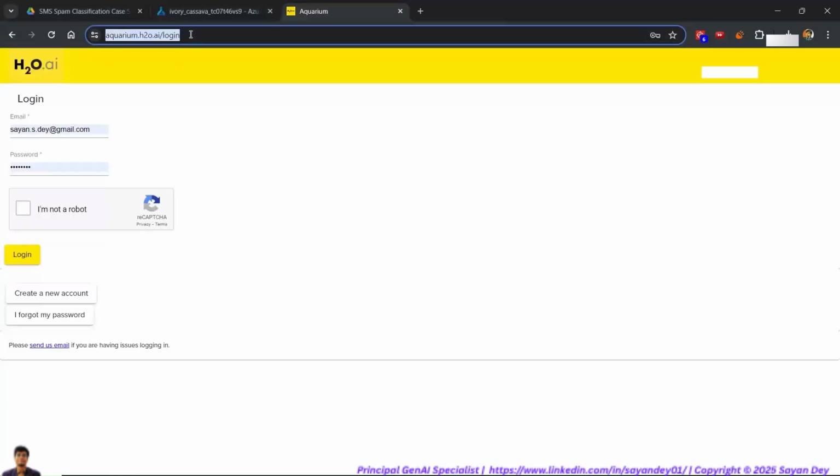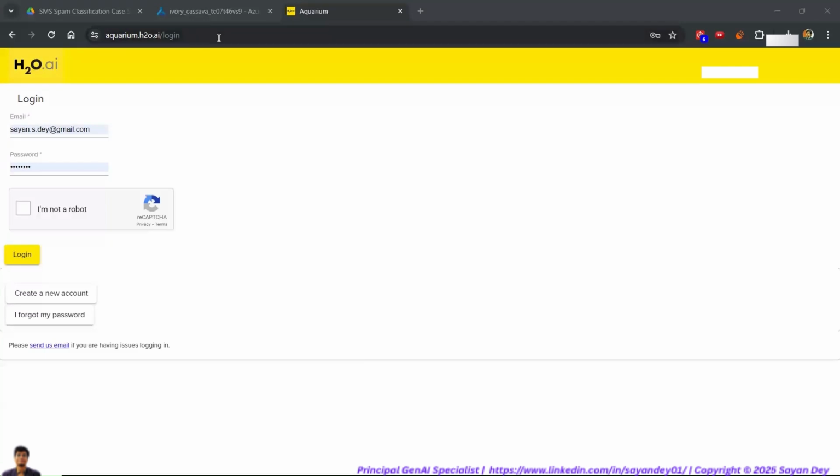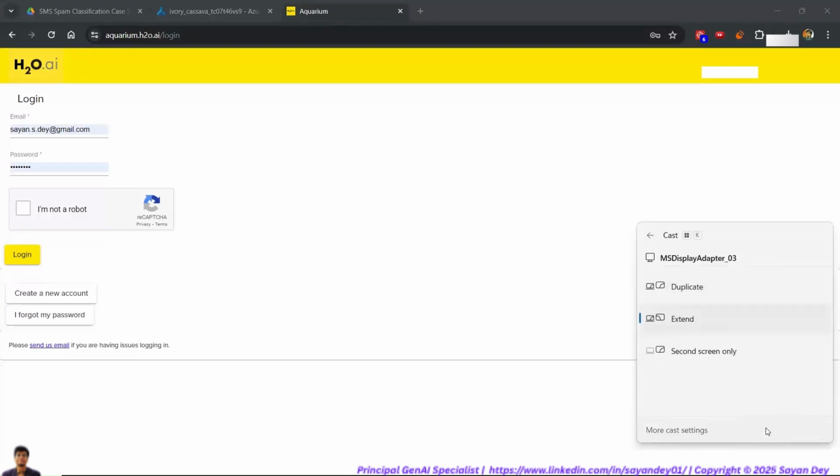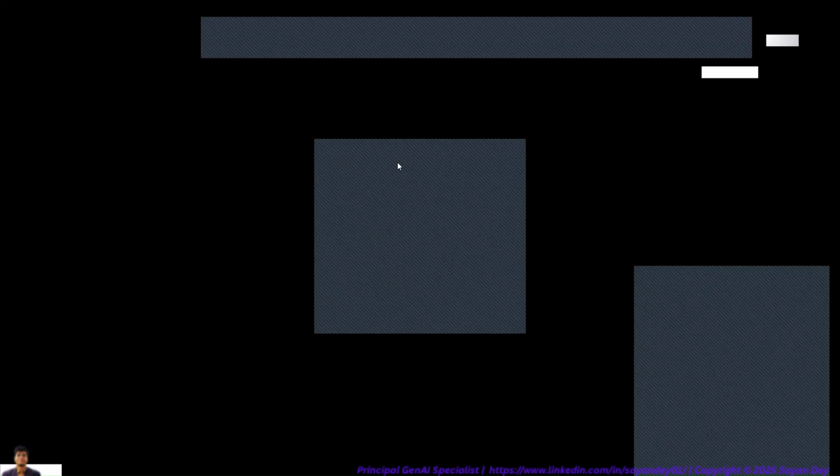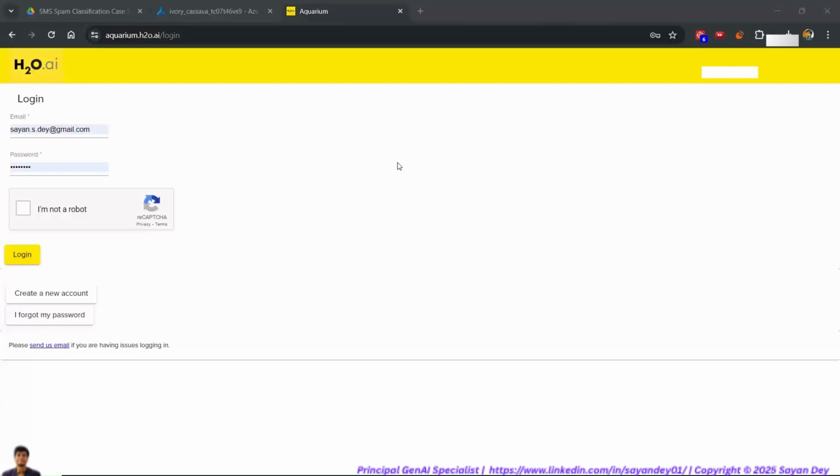If you want to try a flavor of AutoML, you can navigate to a site called Aquarium. Aquarium gives you access to H2O AI's Driverless AI. This is a company, and this is a completely free thing that you can use for 2 hours, limited to 2 hours. But I think it's good enough for you to get a flavor and taste of what AutoML is. In case some of you are interested, you can click on create a new account. It will take you hardly 10 seconds to sign in.